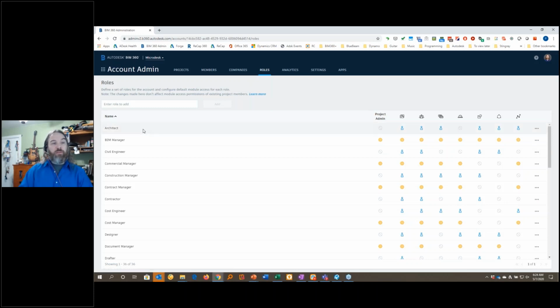This tab here allows me to take the roles that currently exist and say that, you know what, we're never going to use that one, or create brand new ones. So this is how I can organize the users in a project. So I can tweak this to actually fit the workflows that I need. Things on the right-hand side are really just the starting point. So if I assign someone in a project the role of contract manager, this is going to set them up as an admin. If I feel, well, the contract manager really shouldn't be an admin on a project, I can take that away. But this is more just the starting point. I can change that after the fact.